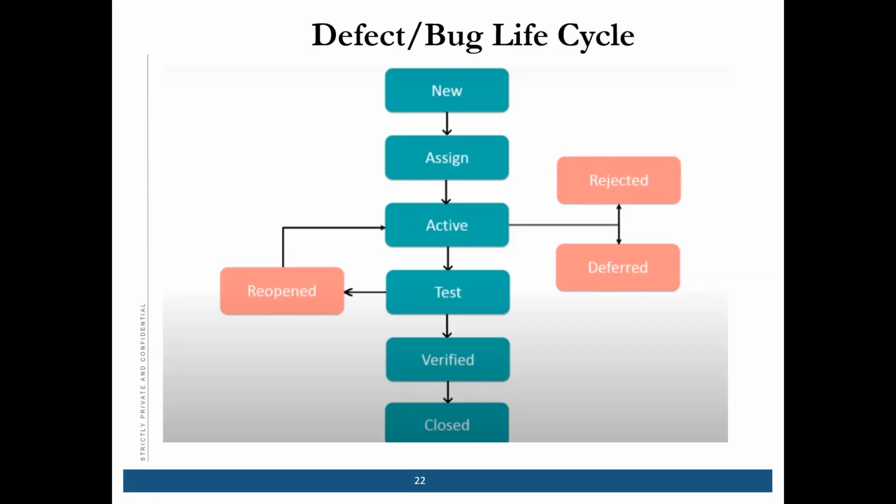Like suppose you have written login and then you have clicked enter, it is not giving any error message, but in the password it was giving an error message. But after fixing, there could be a possibility that in password also it is not giving an error message, but in the login it is giving an error message, correct? So there could be a possibility. So you have to test each and every test case of regression again after the fix has been done. So this is the difference between retesting and regression testing.